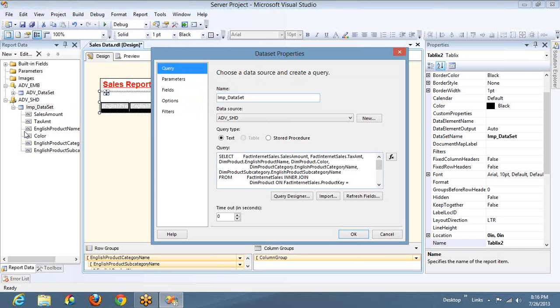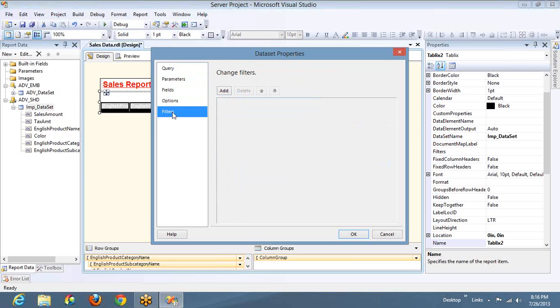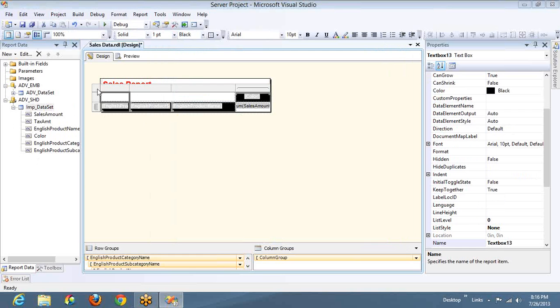If you see the data set, and if you double click and go to the filters page, you can add a filter here. What is the difference between adding the filters here in the data set or in the table? Both will do the same, or will there be any difference? Most of the guys replied same. If it is the same, then why do we need to have it in two different places? Don't say it's the style of Microsoft. Why is that option in two different places? Why didn't they give it in one place?